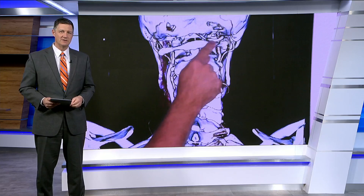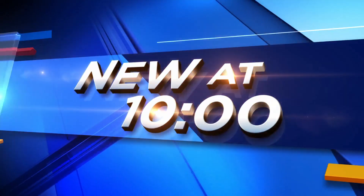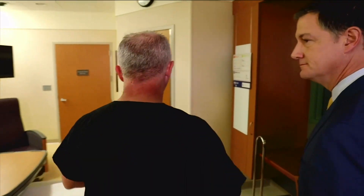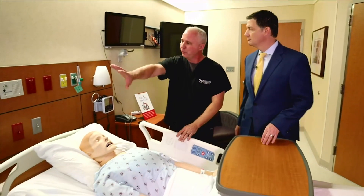I got a personal preview of the Anatomage Table and how it solves problems and includes patients. Conrad Dove is the IT specialist in the Simulation Center at Mayo Clinic Jacksonville. He walked me through what the Sim Center offers in training, and then had neurosurgeon Alfredo Quinonez join us to discuss this device.